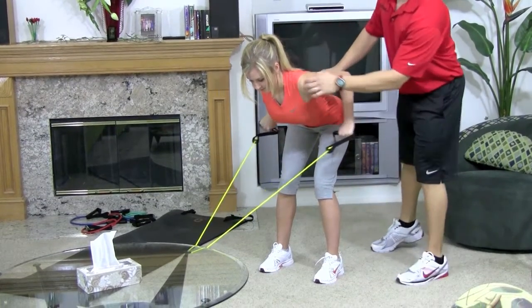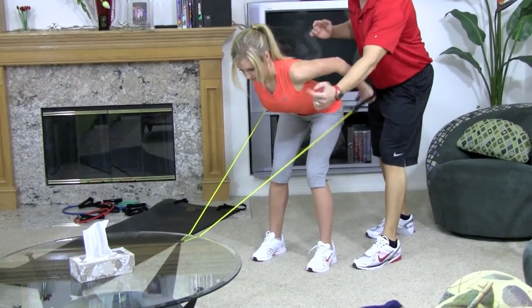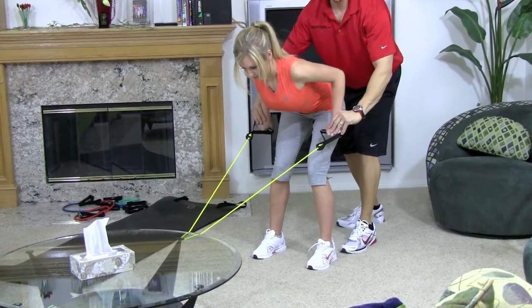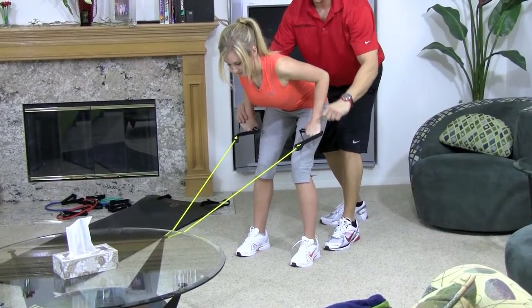Look at her, abs are tight, her chest is up, her neck is straight, she's looking straight. Breathe in on the way down, blow out on the way back. Notice she's going only to a 90-degree angle, okay? You want to keep your wrist nice and straight as well. You don't want your wrist to go upward or downward, nice and straight and solid.